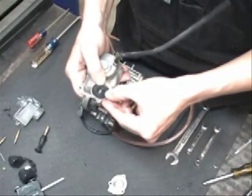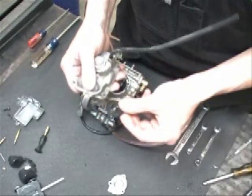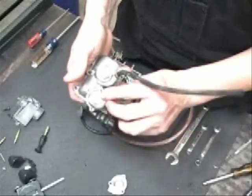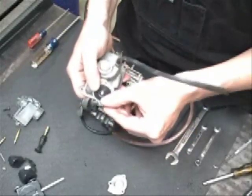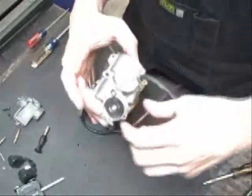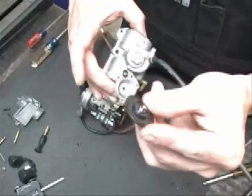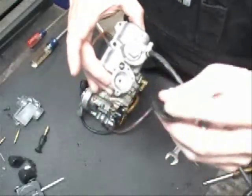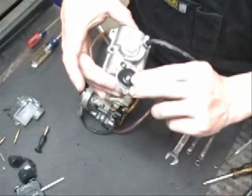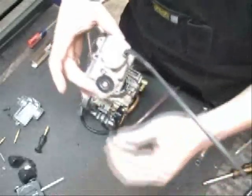Put the accelerator pump diaphragm back in. It fits down into the carburetor bowl, so we want to put that back in there. Remember on your accelerator pump there are 2 ways for this thing to go in there, but there's only one way that'll work right. On this end it's actually got a stop that contacts the bottom of the accelerator pump cover, and it limits the travel of the accelerator pump. So you want to make sure that goes in there right.